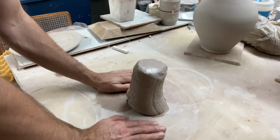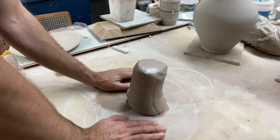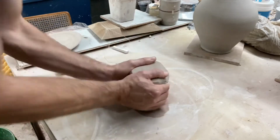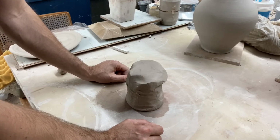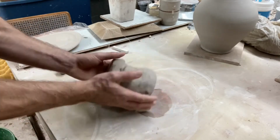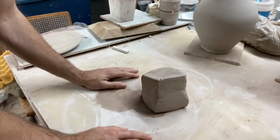If you are cutting a piece of clay fresh off of your block of clay, make sure that you're cutting off a piece that is thick enough that you can get kind of a nice cube out of it. You don't want to start with a little thin flap of clay and immediately fold it over and entrap air. It's just making your life that much harder to have to get the air bubbles out that you just trapped. So beat it into a nice cube to start with, whatever you started out with. It doesn't have to be a cube, but just something nice and compact like that.